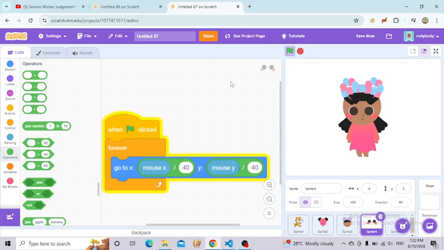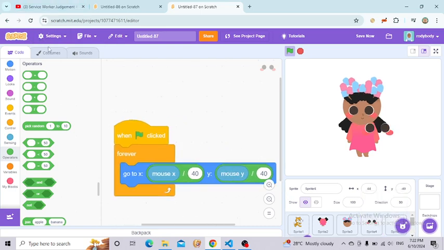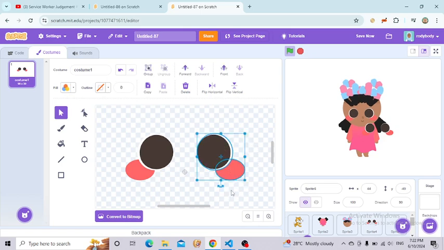Okay, so now we're going to do something else. I'll duplicate this and I will leave only the pupils here. There's no selection tool. As I was saying, I'm going to leave only the pupils here.